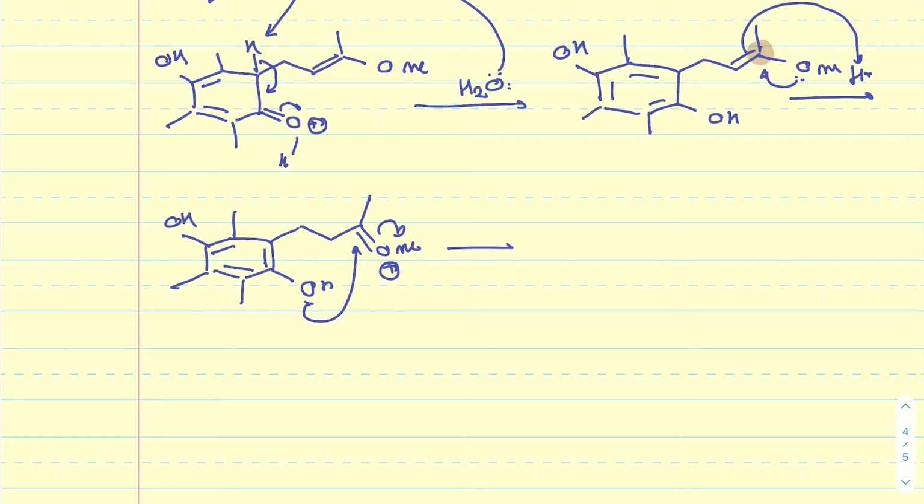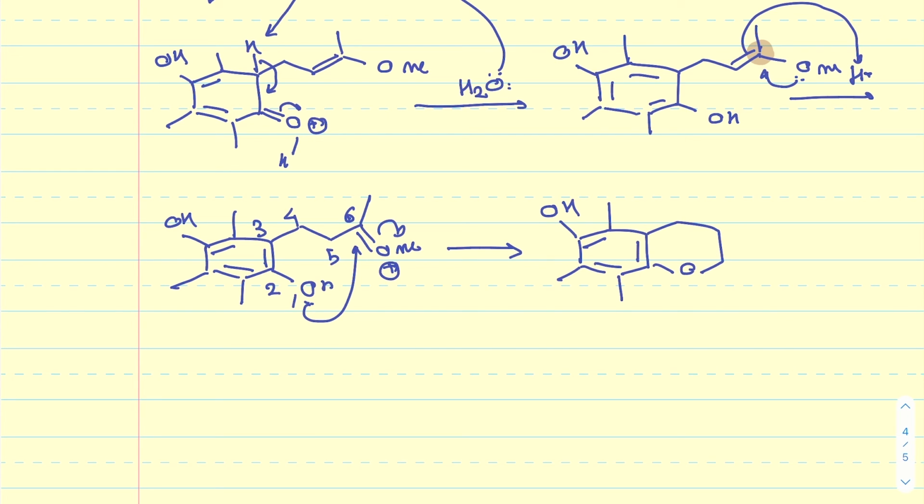I'm going to have something looking like this, which is great because now if I have my oxygen attack this carbon of that carbocation, or oxonium to be more precise, that is going to give me my product plus a hydrogen. Now all that needs to happen is that something, perhaps a molecule of water, has to come and abstract that hydrogen.